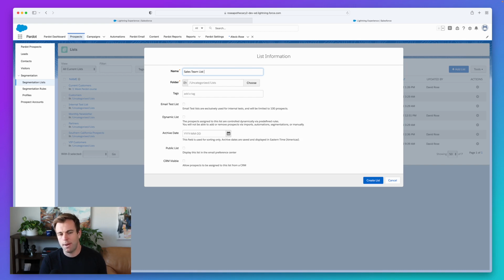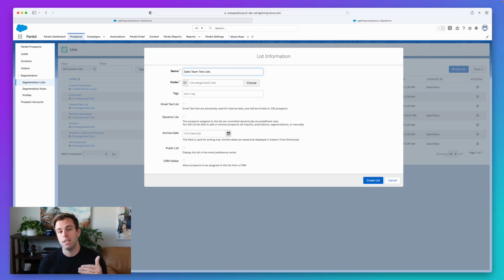So the nice thing in Pardot is you can create multiple test lists. And you'd likely want to do this because you've got different audiences within your business that you might want to bring in from time to time to make sure an email looks great before you send it. So most of our clients, they'll have a test list of just the marketing team, maybe just one or two people that are actually building out the emails. They're kind of the first line of testing.